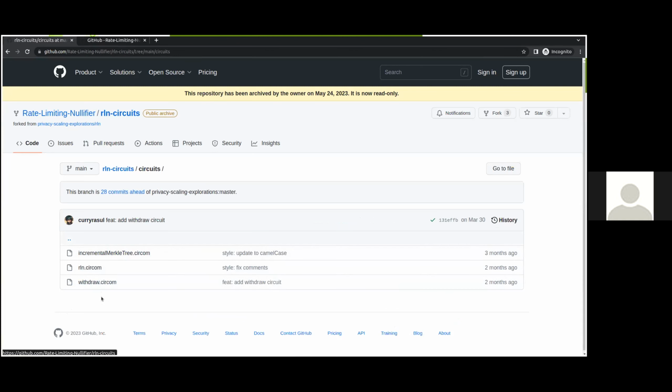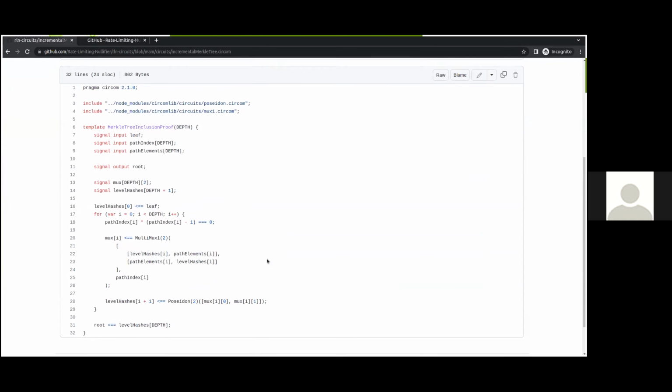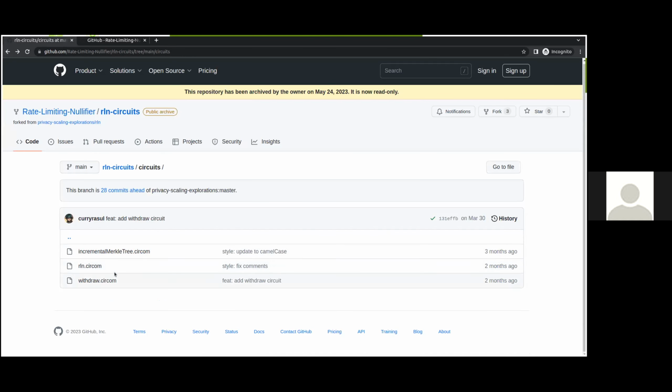Here we have three circom files. One of them is just a template file for the Merkle tree. Everything's fine? Yeah, everything's fine. I won't go to a deeper level of explanation. It's basically the same Merkle tree that is used in the Semaphore protocol and in Tornado. So the Merkle tree uses the Poseidon hash function. And here we also have two main component circuits.